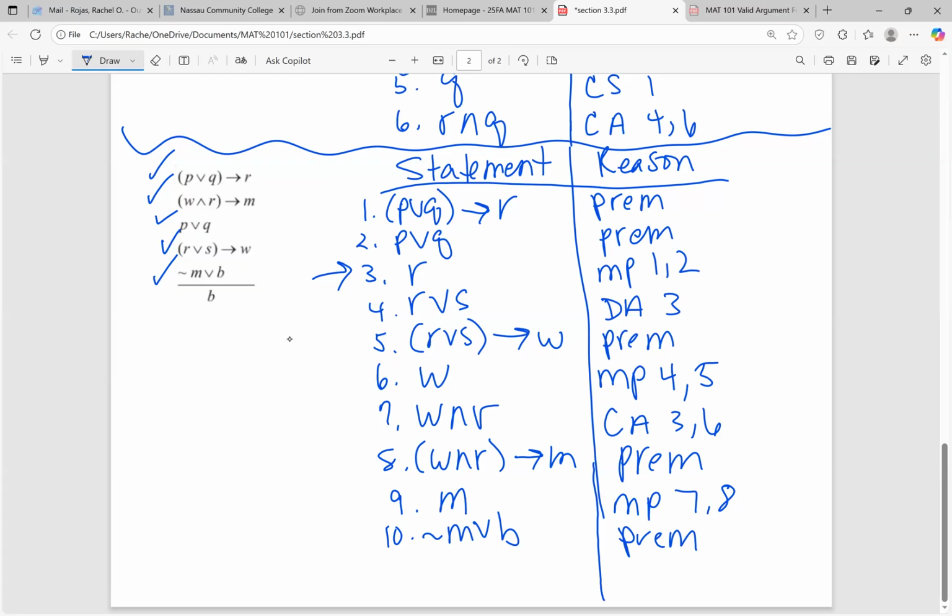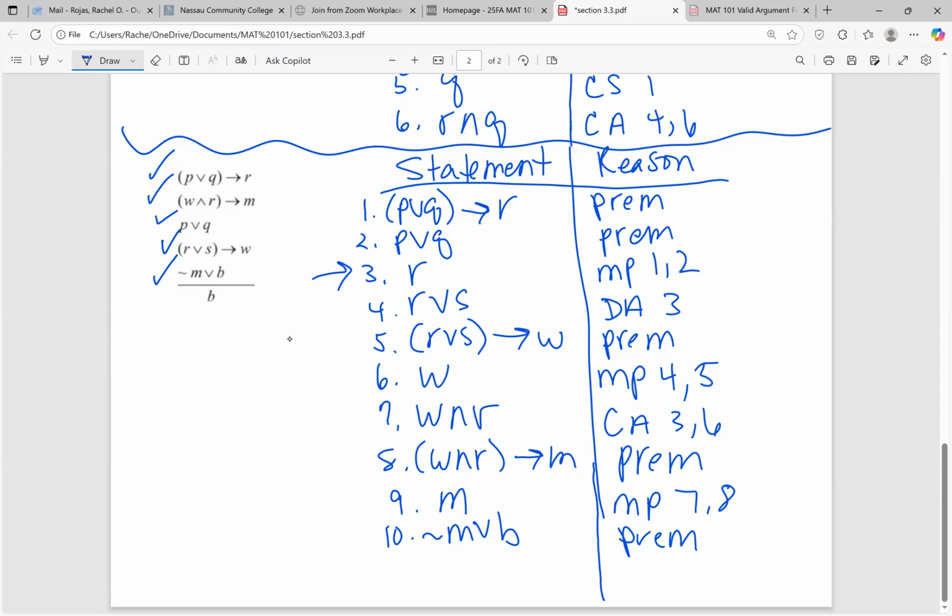So now we have to say that B is true. Let's think about this. I have a disjunction, not M or B, and we want to state that B is true. But look at my previous statement. It's M. So this reminds me of the disjunctive syllogism.